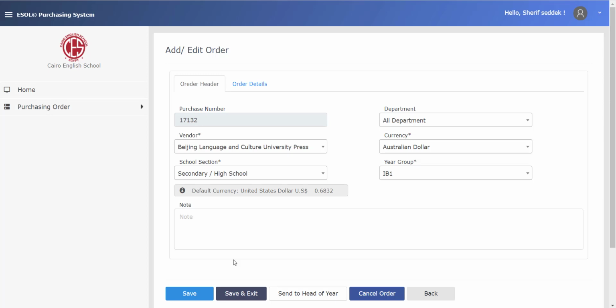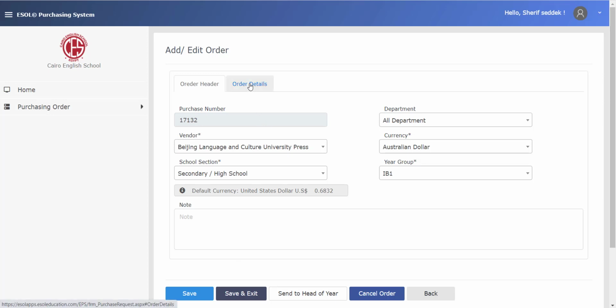Once you click on cancel, the order will be deleted and the generated order number will be revoked, and accordingly the order will not go anywhere and it will not reflect anywhere within the system. But if we click on send to head of year, it will go to the next cycle or the next step of the purchasing order, and accordingly for acceptance or rejection depending on the level of the order.